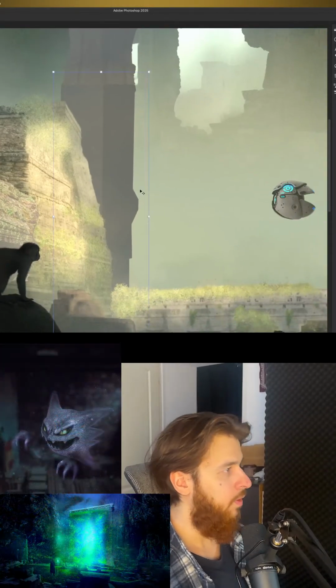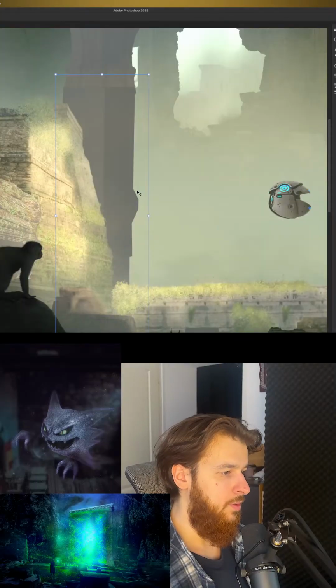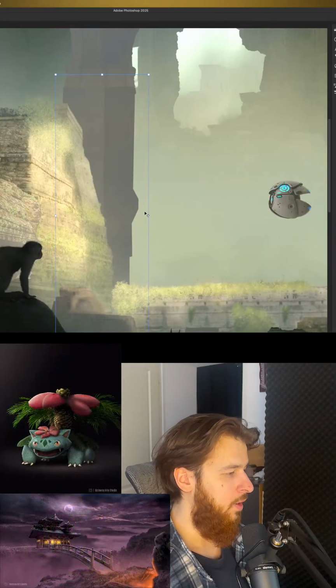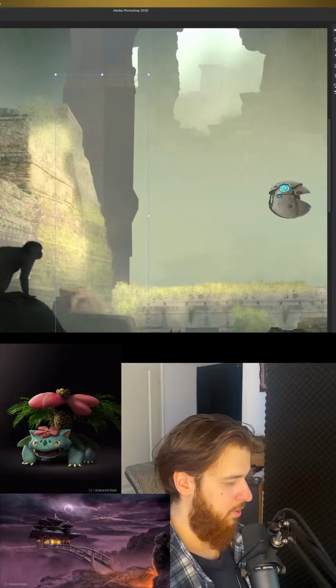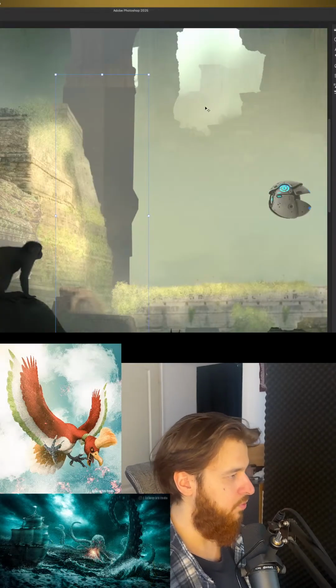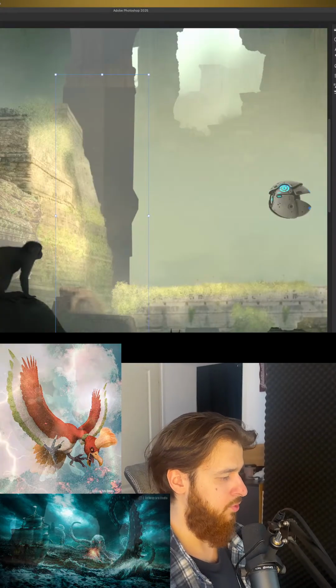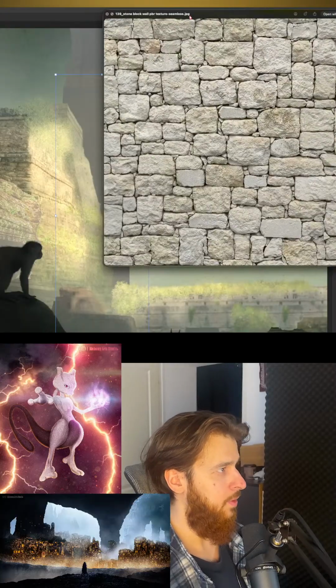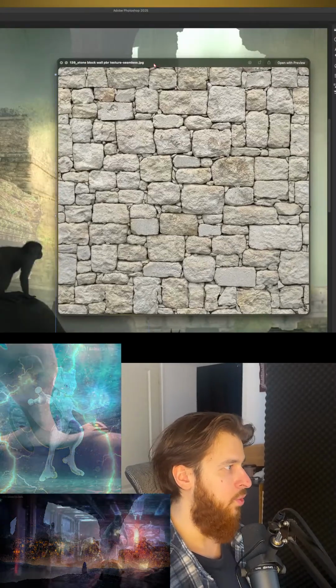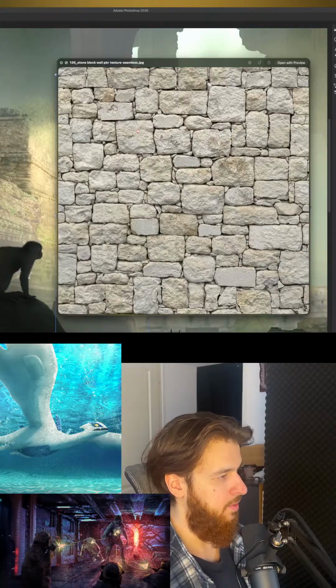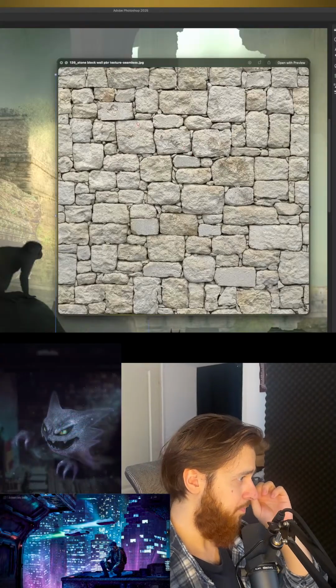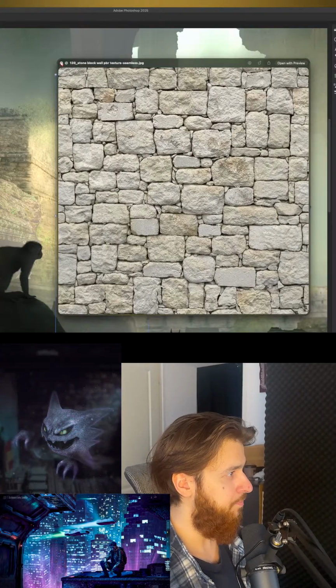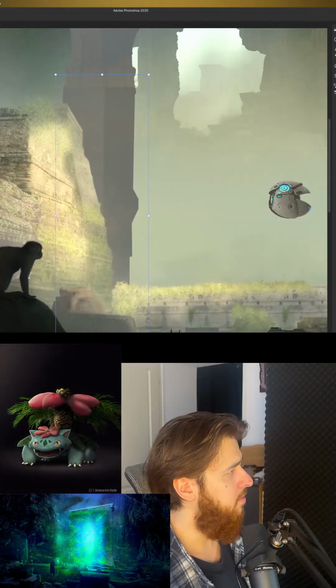So, what can we do here? I think you can now start to... oh, also, I think we have to do a seamless pattern. I have some stone pattern right here. I have the stone seamless texture, basically, the stone texture, and I want to make it. I think I didn't do this for a long time. I think it was here.